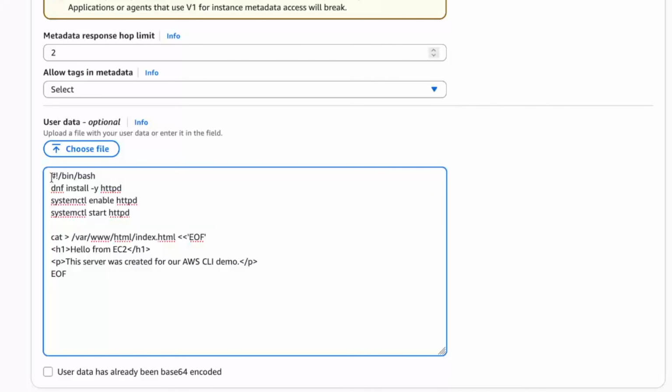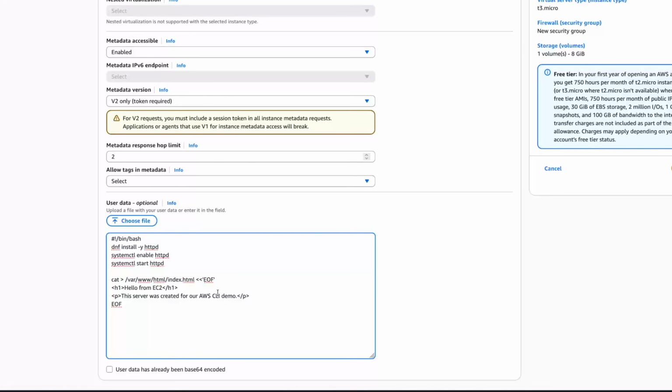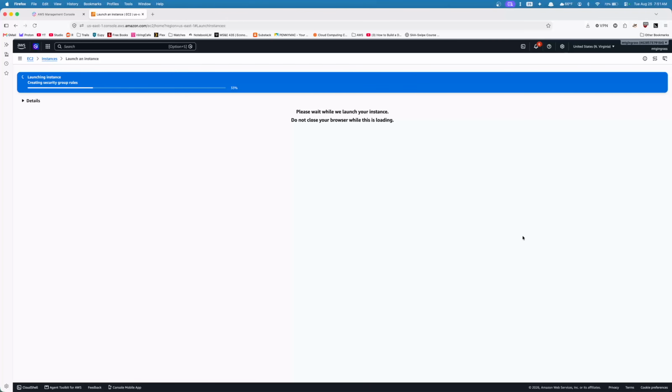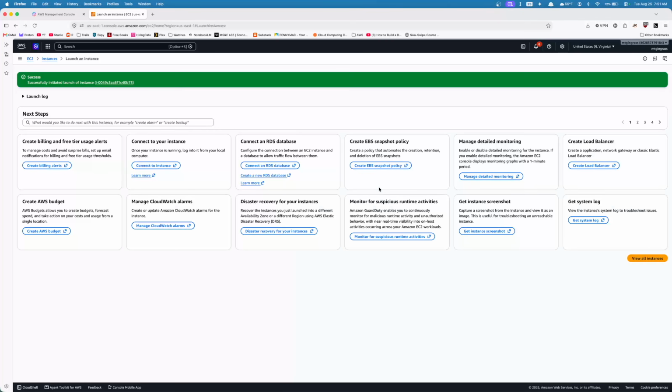So it's a script. It's a bash script. It installs the HTTPD server. It enables the server. Then it starts the server. You hear the term server all the time. Well, this is it. We're building a server to serve a website, and we're basically just going to print out an index.html file that says hello world to the server that's been started, the HTTPD, all that good stuff. So this should work automatically, and what we'll do is we'll launch this instance, and all we're doing in this tutorial is checking to see if it works.